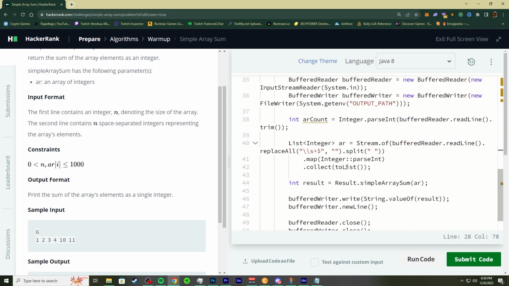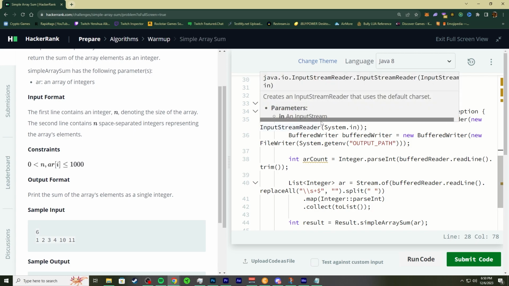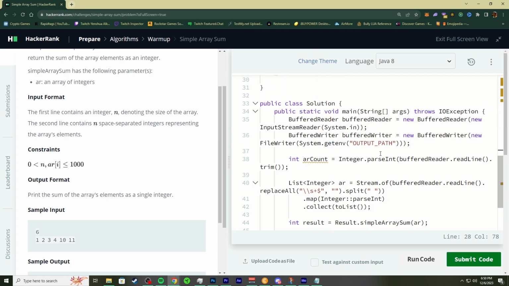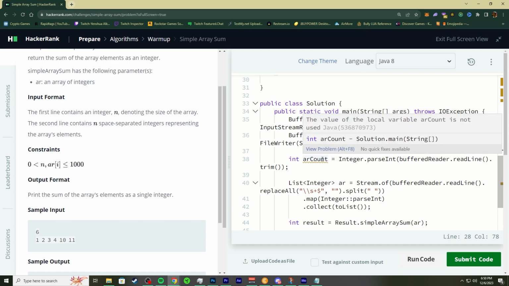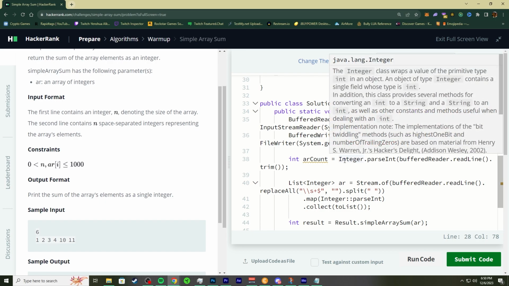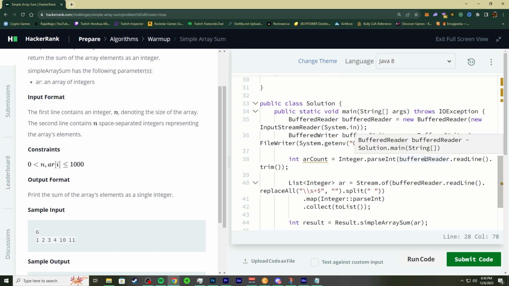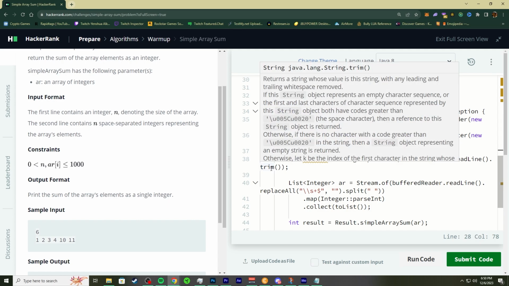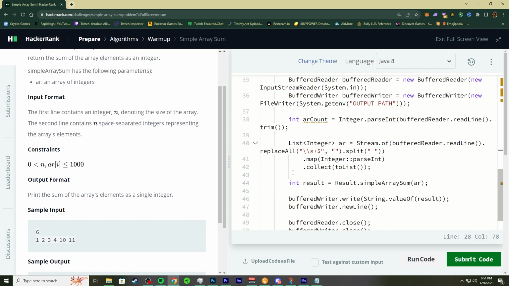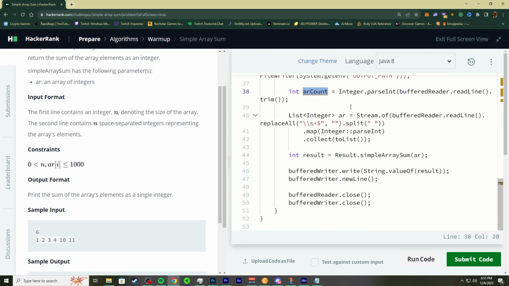And just for a brief understanding, you're using a BufferedReader, and a BufferedReader is basically helping to read everything in bytes. The arCount is counting basically from this Integer class from lang, and then it's parsing int each and every buffered byte, and you're reading each and every line, and then you're trimming, right? Trimming is being able to cut off any white spaces. And then now we're using the arCount inside. We can double click and see. Actually, it's not being used inside of this case.